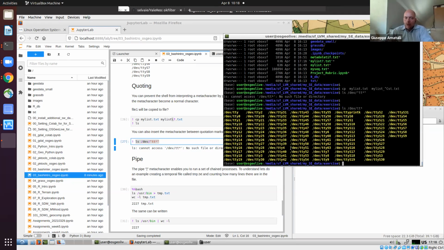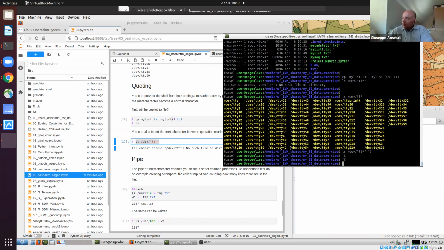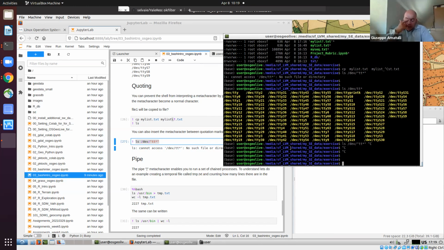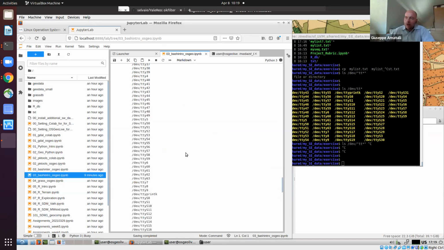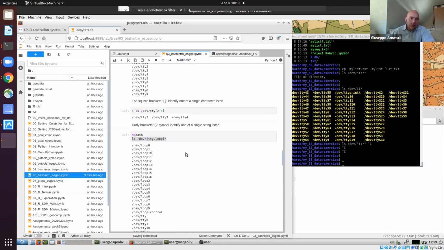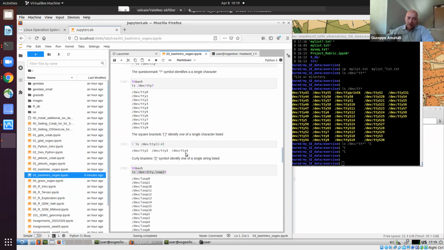So this is how you escape this concept. Try to get familiar also with the examples and with the files inside the machine with these regular expressions. These ones are not many; there are more, but these are the most common ones that quite often we will use to select files.